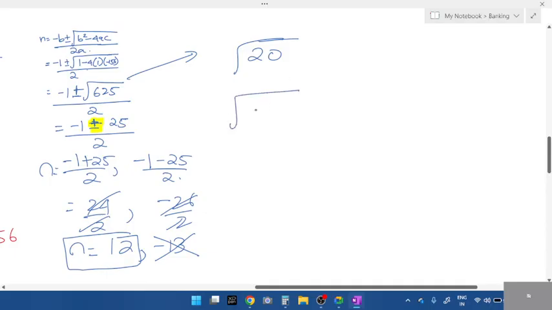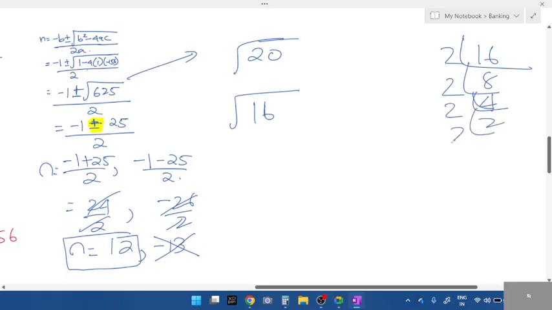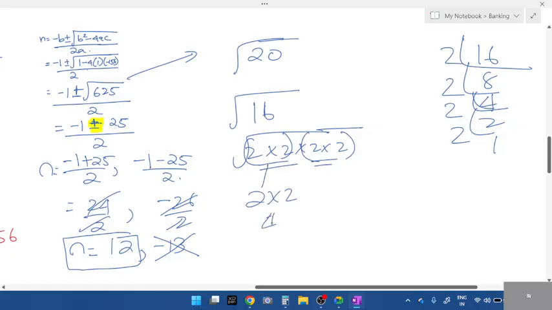See, how do you find the square root of 16, students? What's the answer? 4. How did you get to know? When you factorize 16, what do you get? 2 into 8, 2 into 4, 2 into 2, 2 into 1. How many times do you multiply 2? Four times. If it is a square root, how many numbers do I have to pair? 2 same numbers. From this, if I take out one value, what's the answer? 2 into 2 is 4. We know we can use factorization, or the direct method, which gives 4. But what if it is root 20?